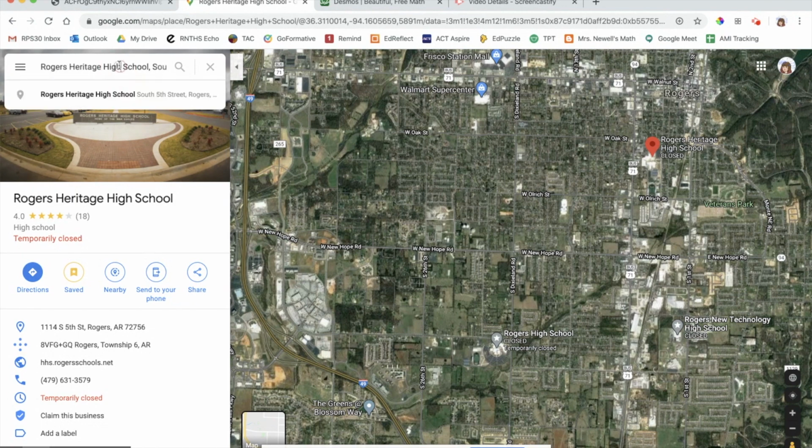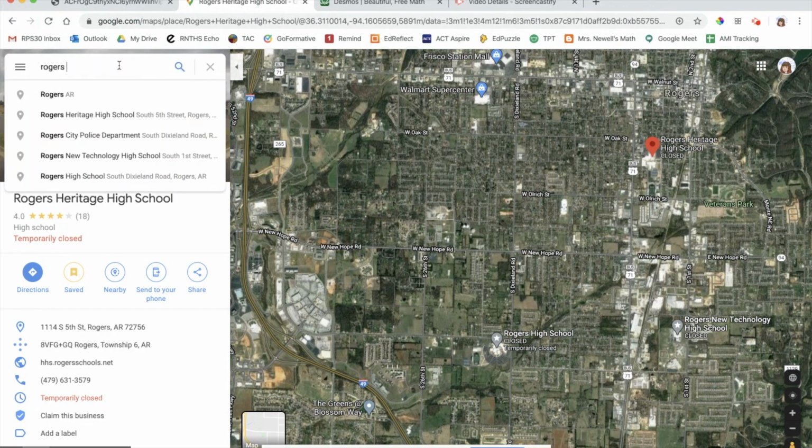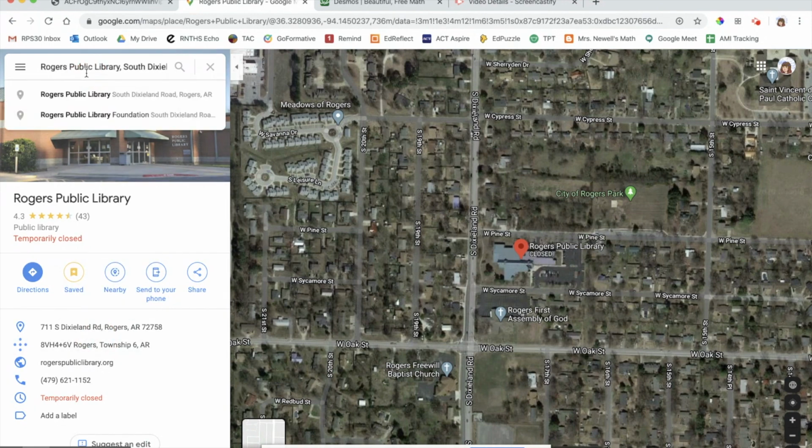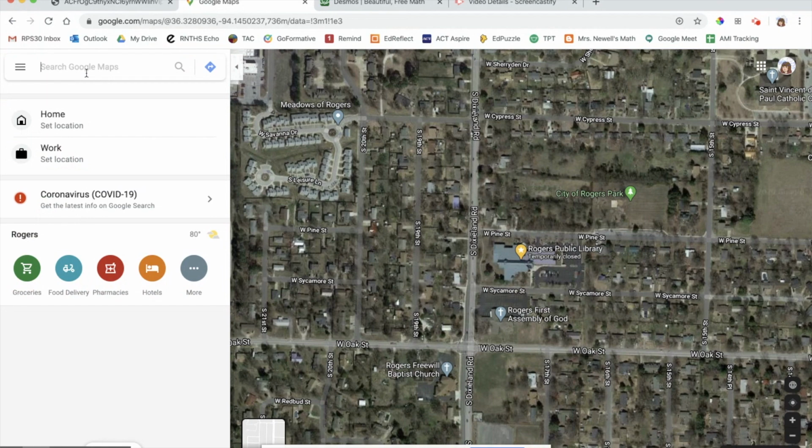Then I might think of a couple other things that might be important in relation to it, and we want at least 8 of these to show up on our map. So I'm going to say the Rogers Public Library. It might be important for that to be within reach, so I'm going to star that one as well. Whatever other things you think are important in relation to your particular resource, if it's a grocery store, maybe the grocery stores that are also nearby, you add those 8 things to your list. Let me see if I can think of one more.